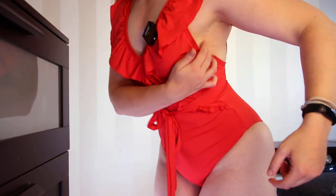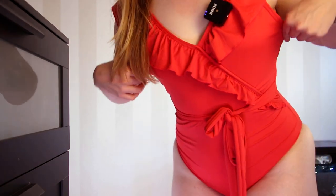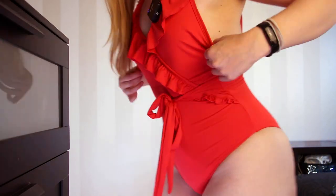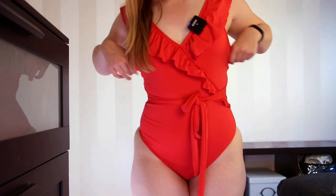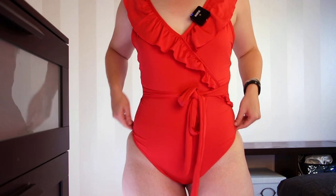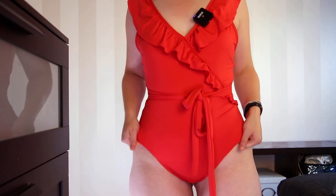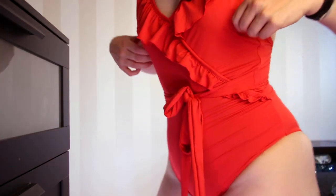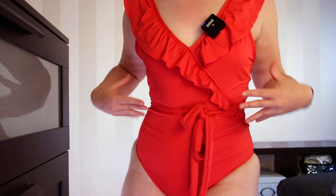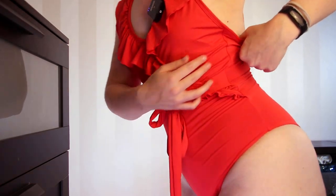When I put this on, I remembered why I got a small in another one piece from Tuluka. This medium has a lot of space in the upper body area — I'm basically nearly falling out of it because of the vast amount of space and I just can't fill it out. Definitely, if you have a smaller chest size, size down, because this is just ridiculous. It fits nicely elsewhere, but you could get the same fit and just hike it up a little if you get it in a small instead. This makes me feel like I should have a double D to fill out a medium — I do not.